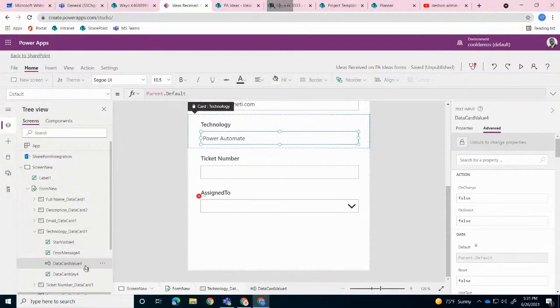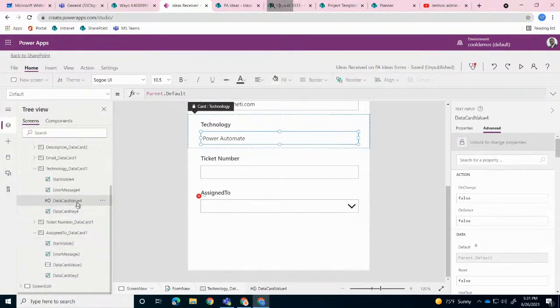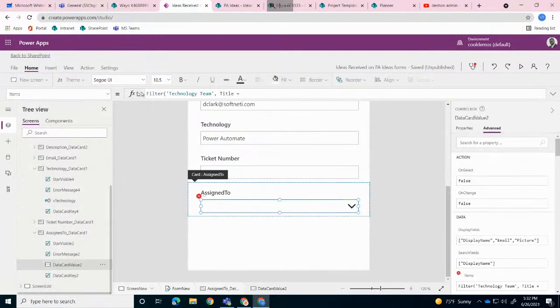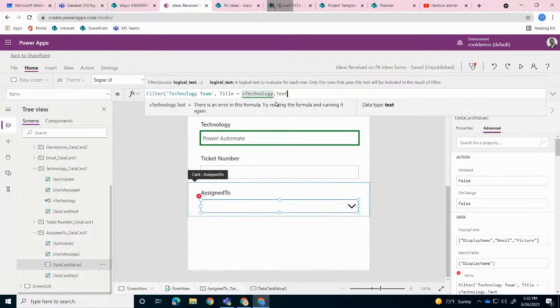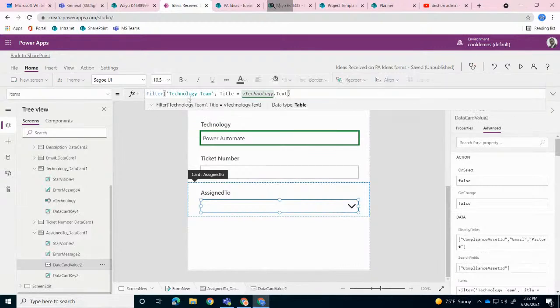And right now the default name is going to be data card value 4, but I need to rename this. And this is the best practice I follow. Anytime I use a component or element in a formula, I want to give it a developer-friendly name. So now I can say where my technology equals v technology dot text. So really, whatever text value is in there, I want to bring those records back.